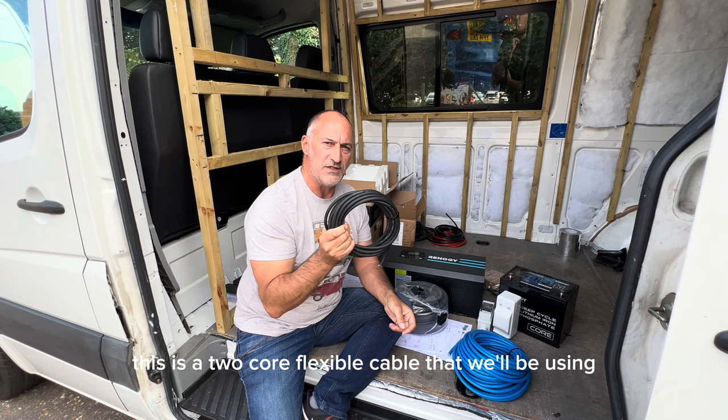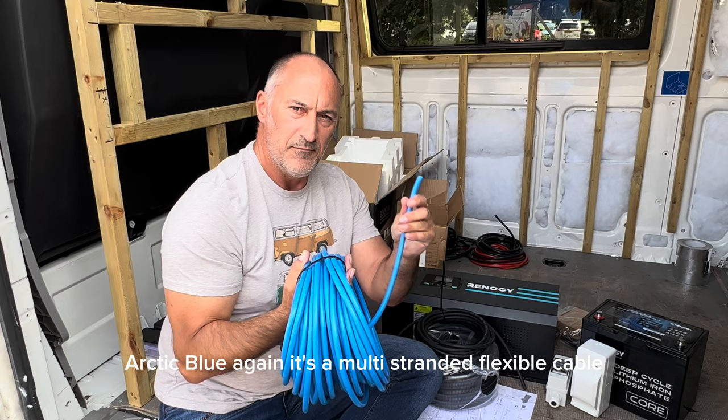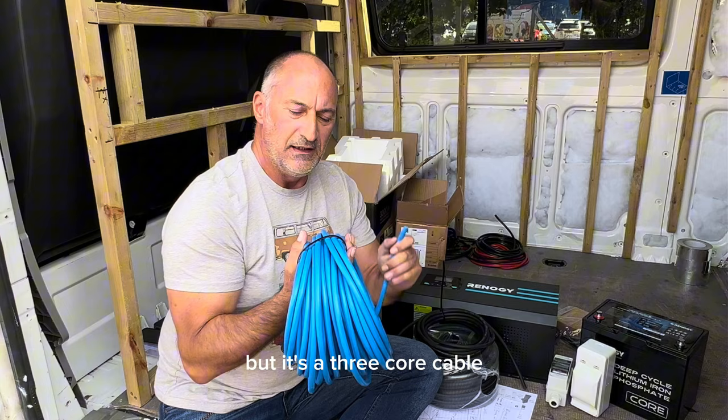And then we've got this 3-core Arctic Blue. Again, it's a multi-stranded flexible cable, but it's a 3-core cable. And this is what we'll be using for all the mains wiring in the van.